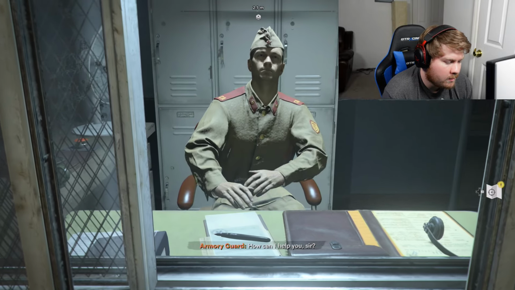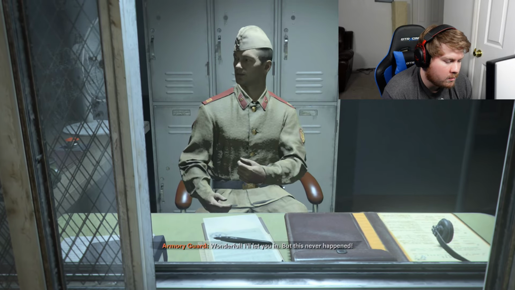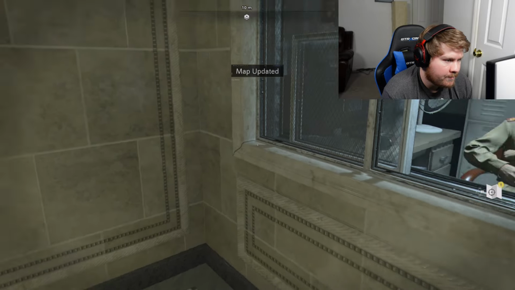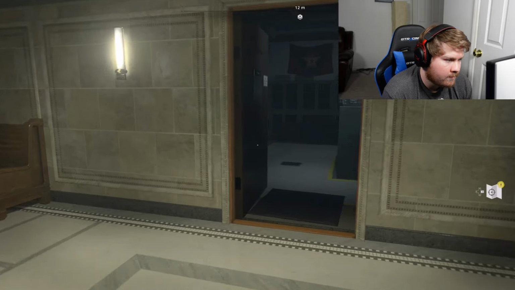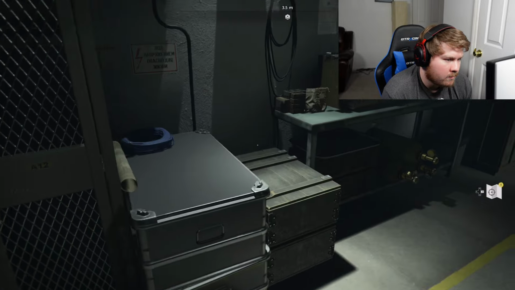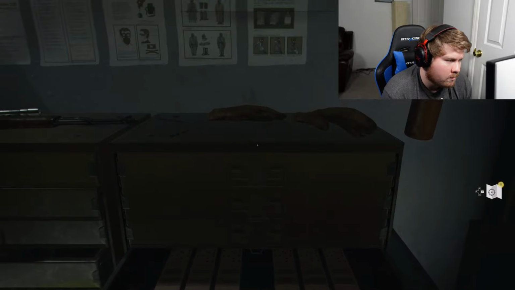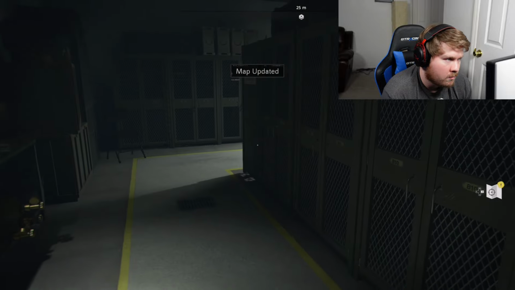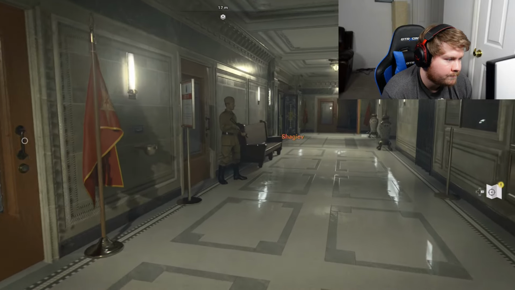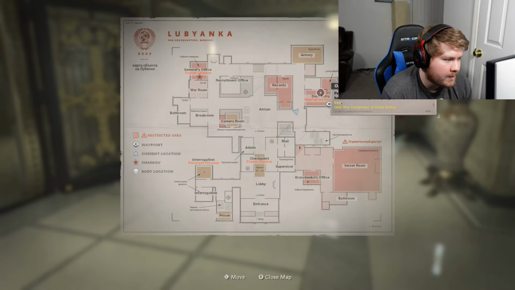How can I help you, sir? Wonderful. I'll let you in. But this never happened. Good day, sir. In data entry, I could program this blank key card into a bunker key, yes. Alright, so where do we have to go now?